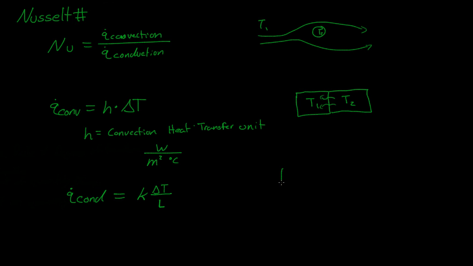Let's say you had two boxes. This one's at T1, and instead of having them right next to each other, let's put another box right between them. This is T2. The length that we discuss is this length. If we were to make this longer, the heat transferred across would be less. And that is conduction.